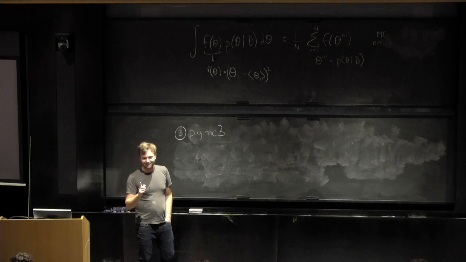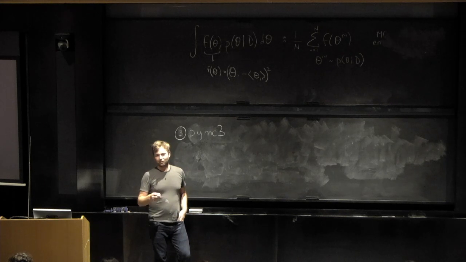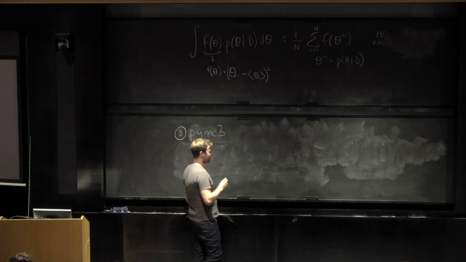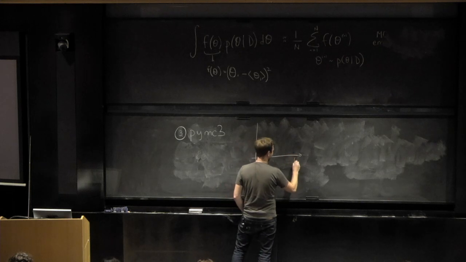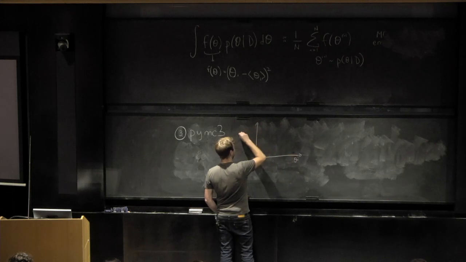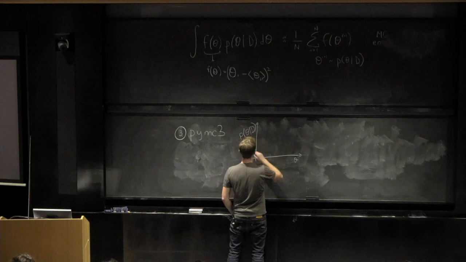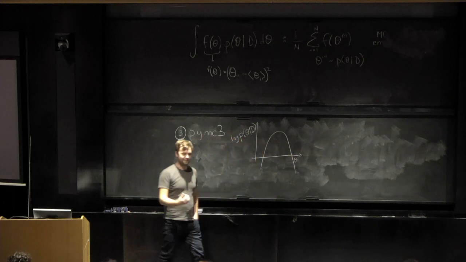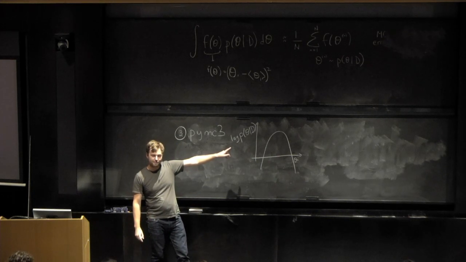But basically, the method that I want to talk about is Hamiltonian Monte Carlo, and it's the precursor for something like no U-turn sampling. The idea there is, I'm going to yet again draw the same picture that I've drawn a million times. Let's say we have some probability density, some posterior probability, and let's take the log of it. And that looks something like this, right? Now, what happens if we multiply that by minus 1?